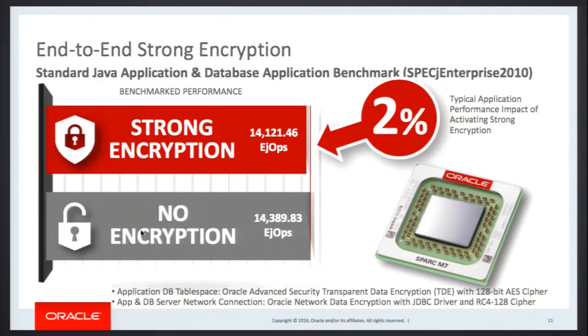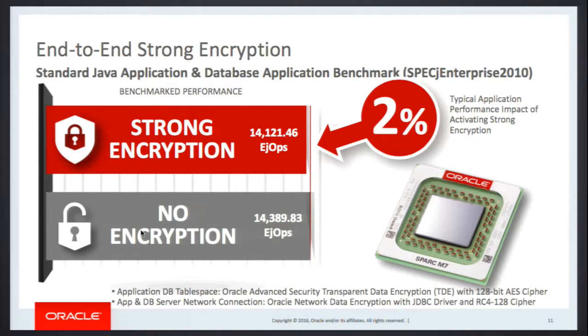What it brings to systems is that the overhead of performing encryption in the data center becomes very small, almost negligible. Today, people hold back from deploying encryption in their data center because the performance overhead is too high. This is an example, if any of you are familiar with a Java multi-tier application database benchmark.